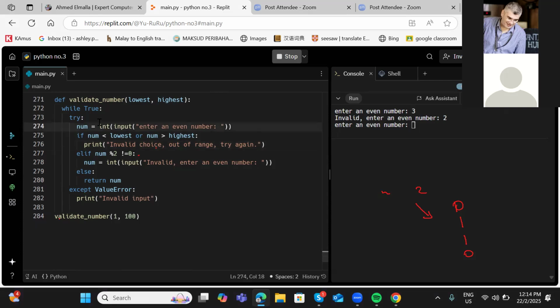So you say enter an even number. Okay, we have to test one by one. So when you put 3, it is within the range, but it is not even, so it prints this out.